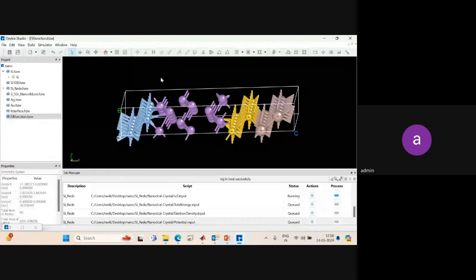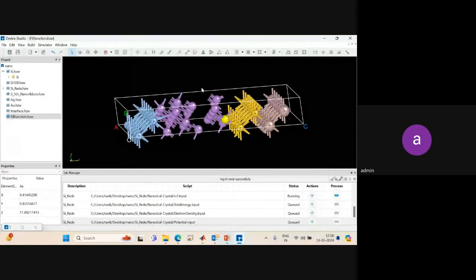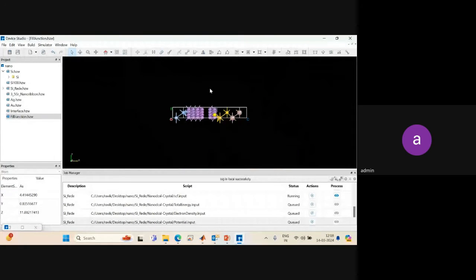Now select all and make this linker bond. Still, if it is not bonding, these particular remaining things, we have to move. Hold the control button and draw the rectangle, and then move.